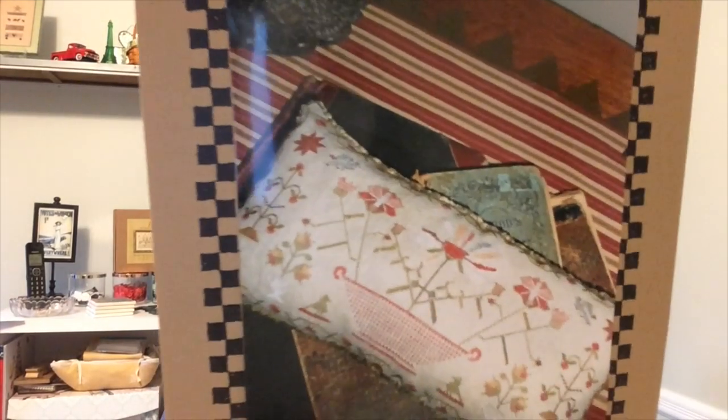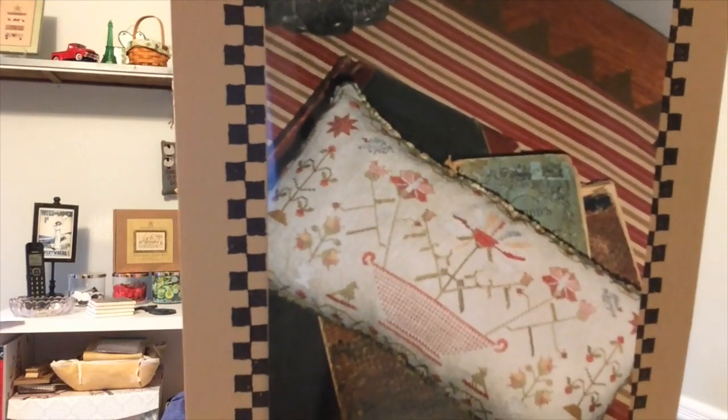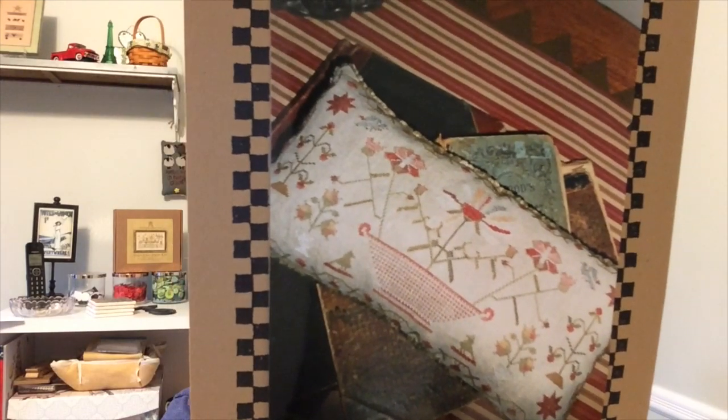And then this one was new. I believe this came out this year, again, as part of Market, and it's called Sarah's Basket. Looking at the design, I didn't know it was Chessy Me, but I saw the checkerboard pattern and knew it was them. But I just think it's so beautiful, and I love her color selection. So I think that's a really beautiful design.